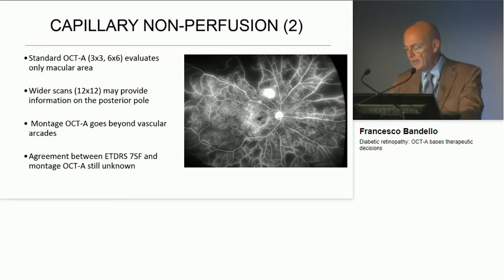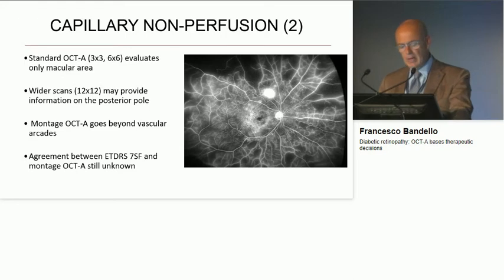And for sure, at the moment, the only instrument that is able to give you information about the far periphery, for 200 degrees, something that was impossible only some years ago, is this kind of ultra-wide field angiograph, or some kind of contact lens, such as the one preferred by Professor Zographos, I know, that are able to give you, with one shot, a very important, very high quality evaluation of the periphery of the retina.